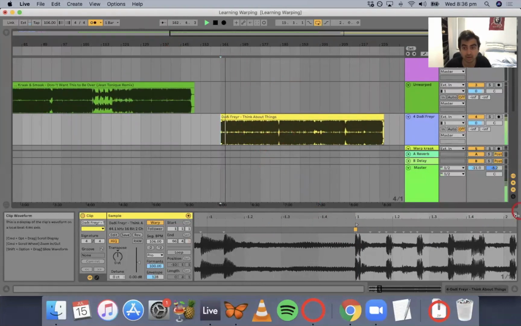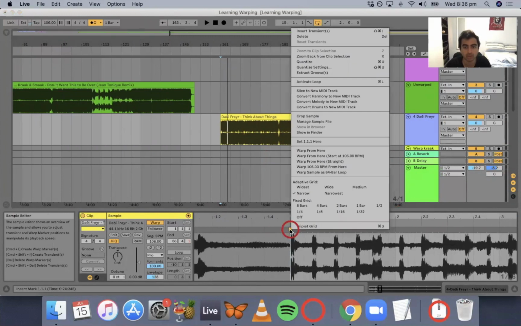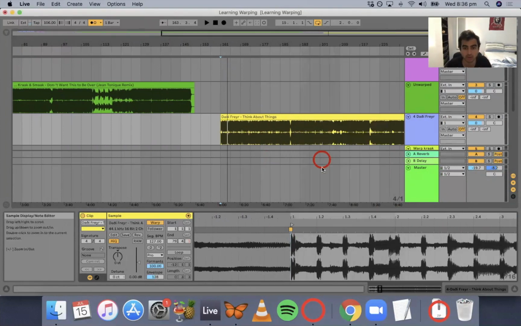You hear that? Because it's found the first beat, but I need to right click it and say warp from here straight. There are other options. Don't worry about what they are. For most songs, electronically produced songs, you want warp from here straight. Now let's hear it. Cool. It's warped, it's in sync.